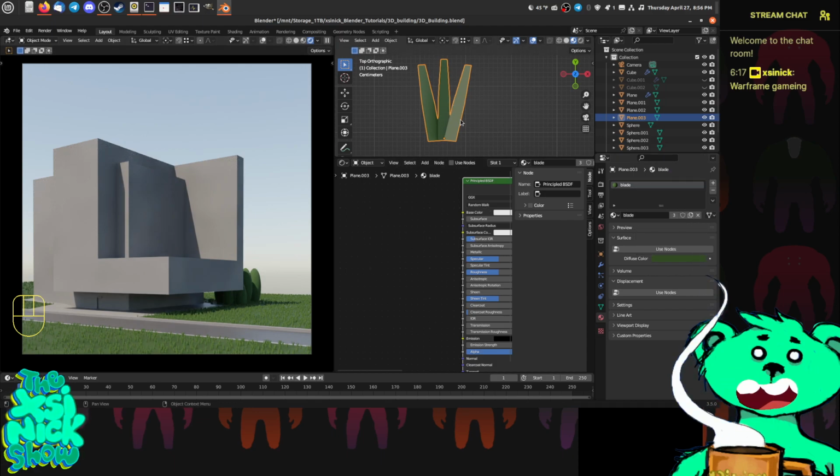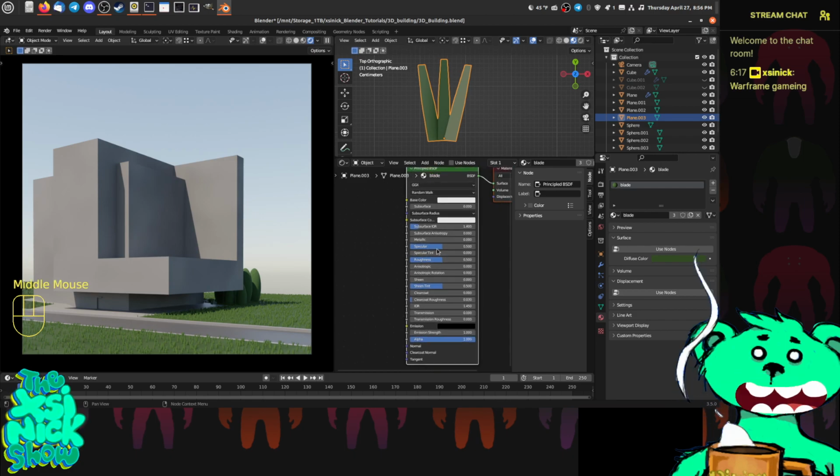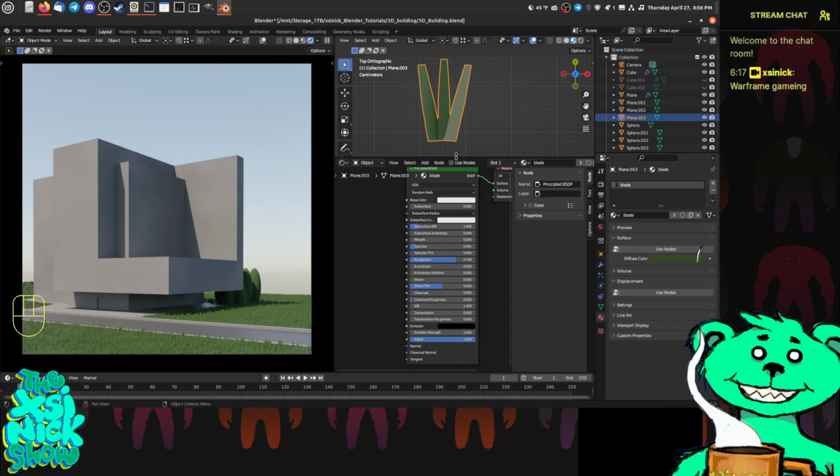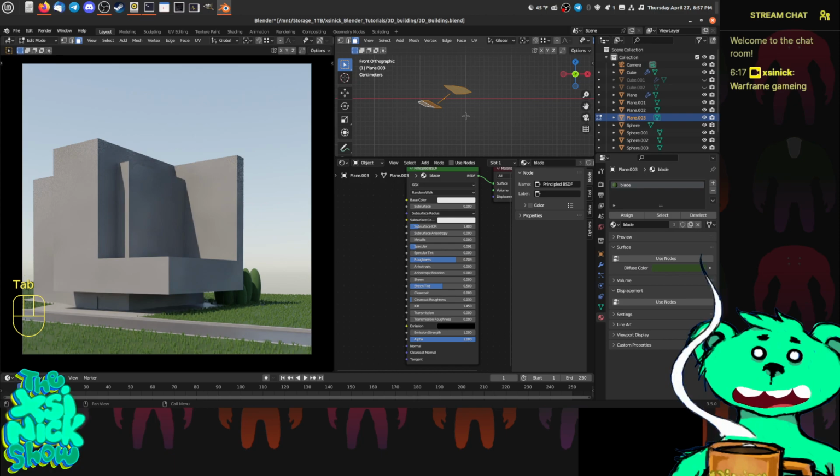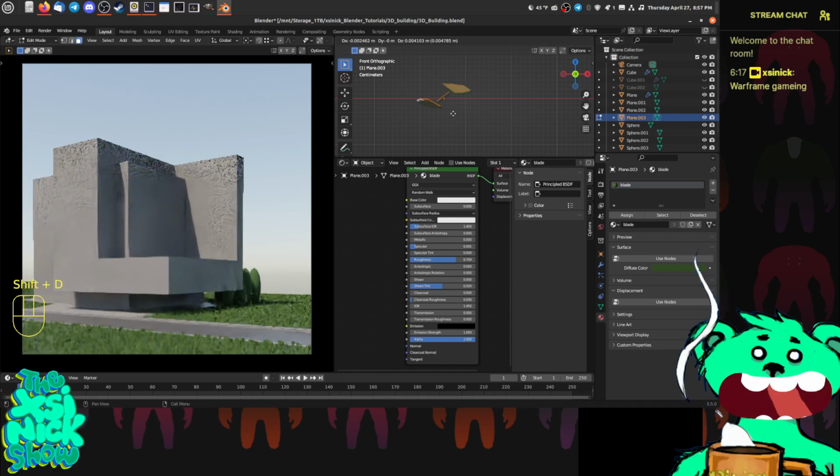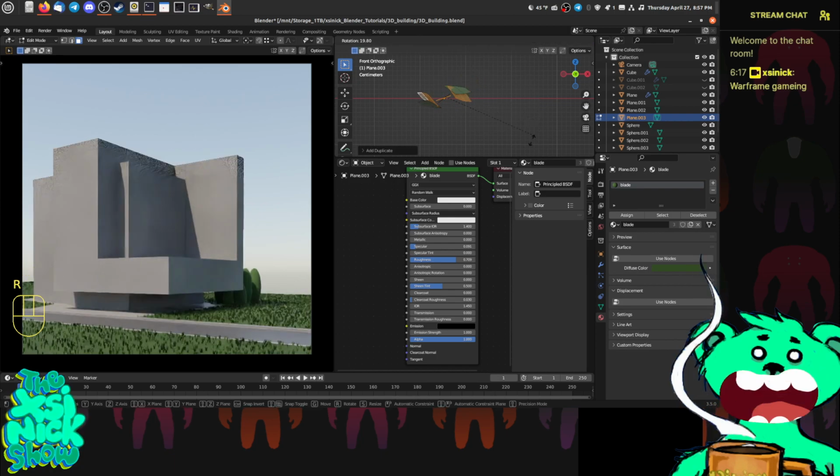Now you could do some real fancy looking grass, nothing is wrong with that. Turn this roughness up, turn the specularity down a bit. Right. But what you're looking for is that roughness. And of course, if you do more clumping, like what I was doing, it'll work out good too. So do that and just rotate.